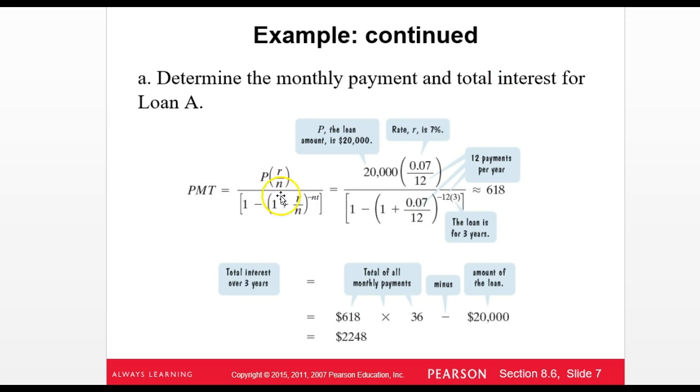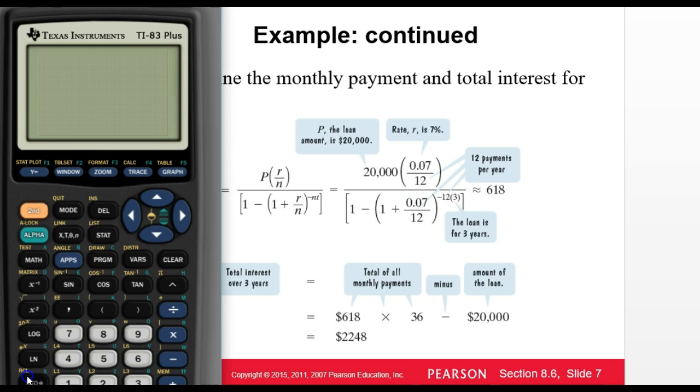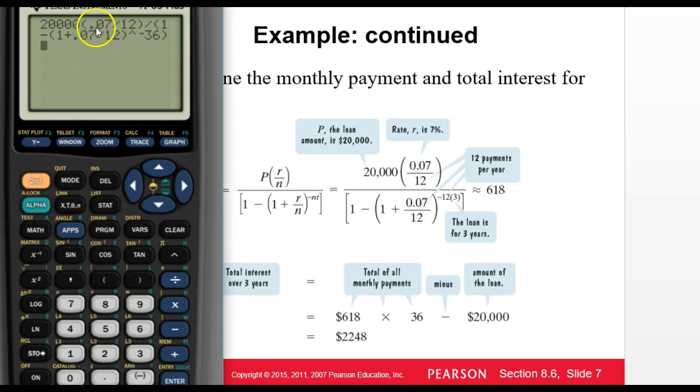So there's loan A, just plugging in. There's the 20,000, the R, and the 12 is in. 12 times 3, and we plug all that in and simplify. This is just plugging directly into the calculator. Notice the parentheses, everywhere there's a parenthesis or a bracket. So 1 minus 1 plus 0.07 over 12. Again, I multiply these out. I always go ahead and multiply those out. And there's 617.54. Just make sure you see where the homework software is telling you where to round to. This is rounding to the nearest dollar, but it could round to the nearest cent. So just pay attention to the problem.